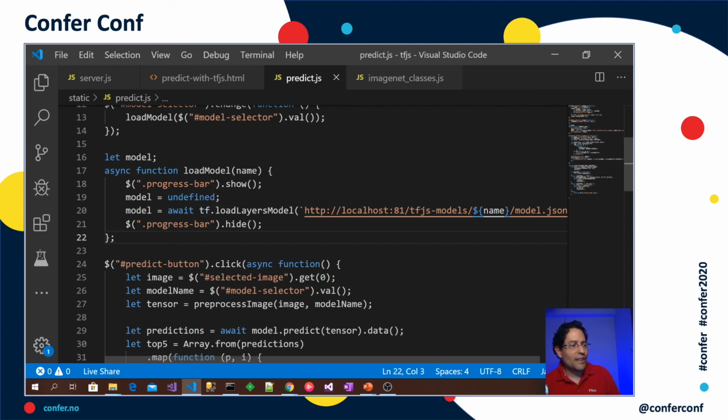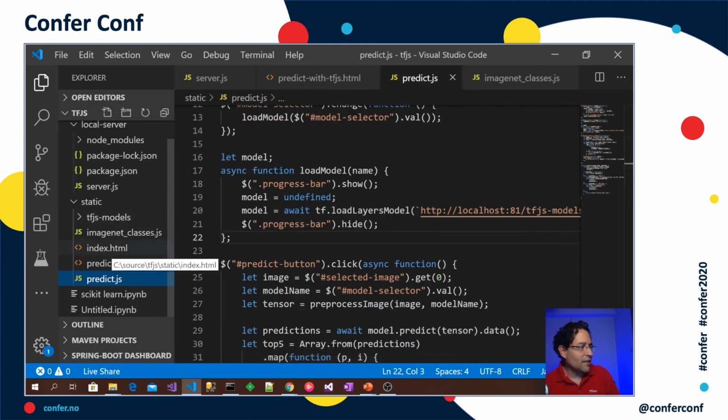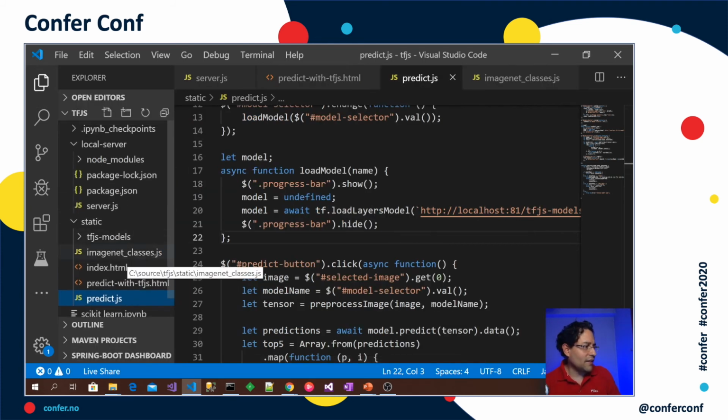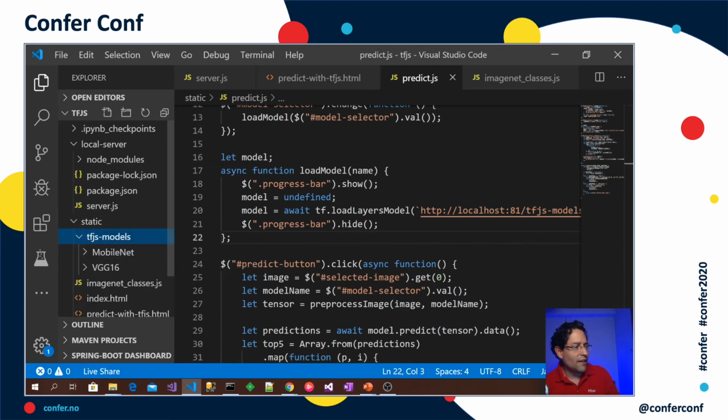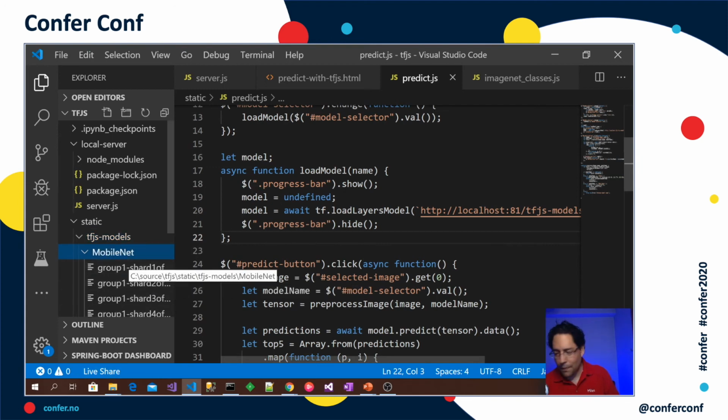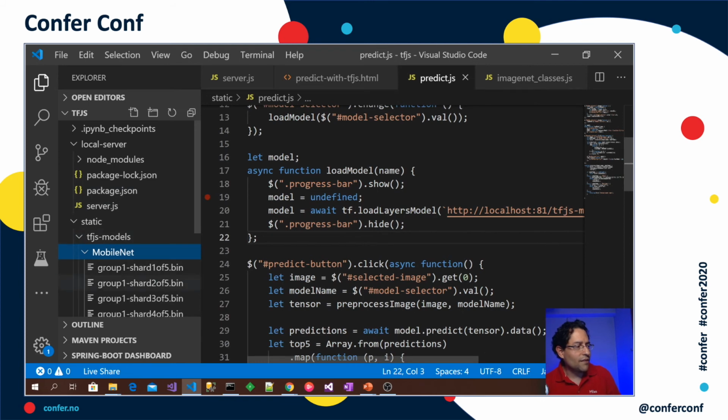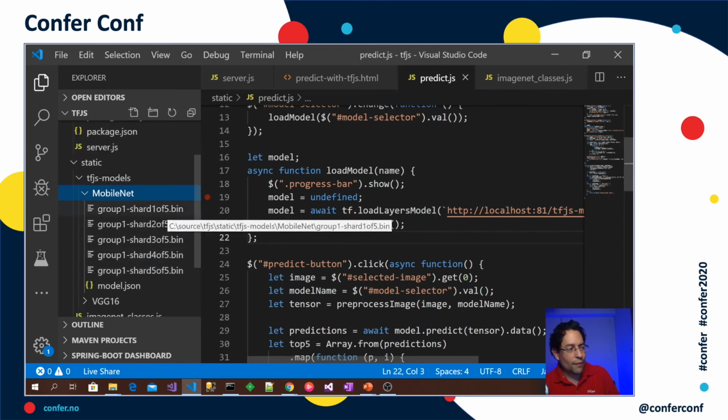So then we go to a library called TensorFlow.js models, and then we call mobilenet, and then to model.json. And if we look at our file structure, then that is here. So here we're going to TensorFlow.js models and to the mobilenet, and this is a MobileNet library that I've converted as I showed you before. So these are in form of some binary files here and also model.json.